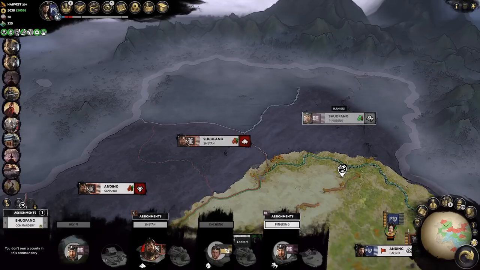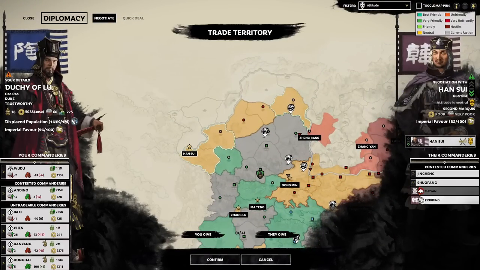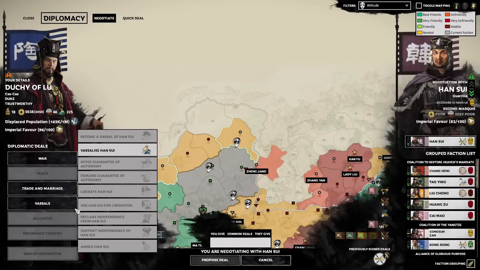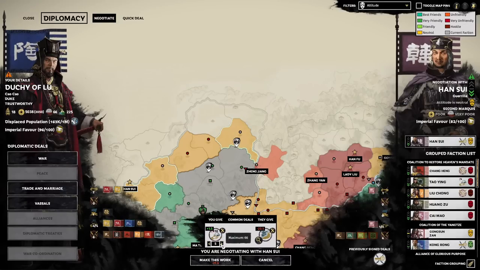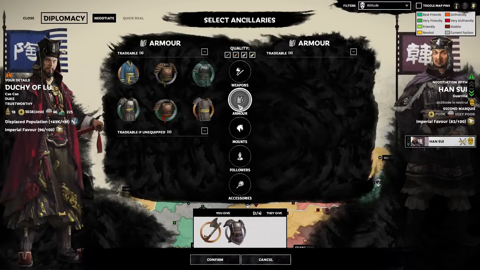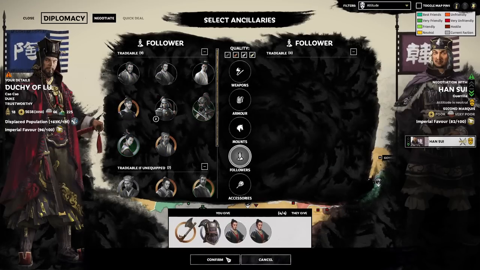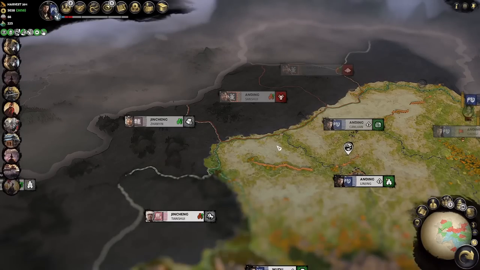Looters have a piece. Han Sui has a piece. $23. The prices are reasonable. It's definitely something we can make work. Let's try it. We can do food. He's lacking food for sure. Oh, I lied. He says very poor, but he has more than 10. I guess it's relative to us. Not a good weapon. Not a good armor. And then cash, basically, the rest of the way. Yeah, it's doable. We just need to save up some money.